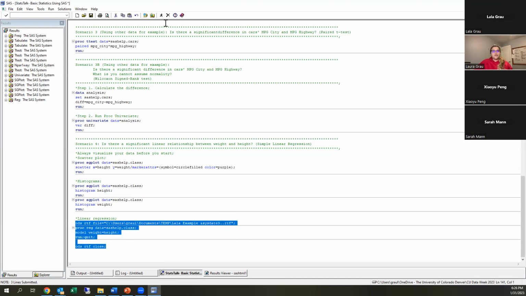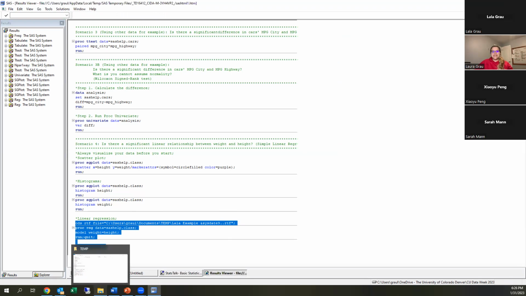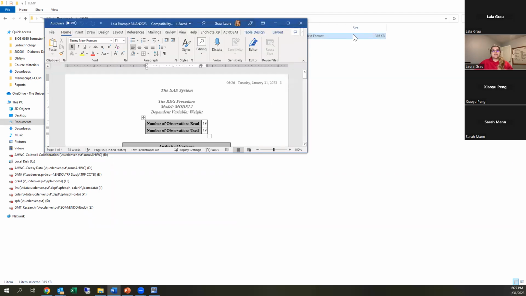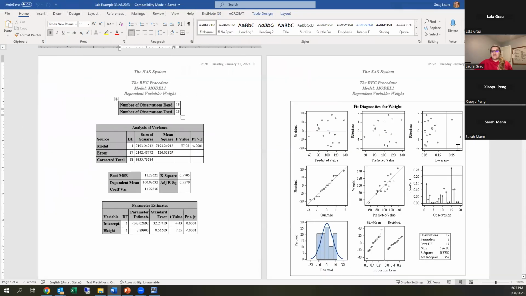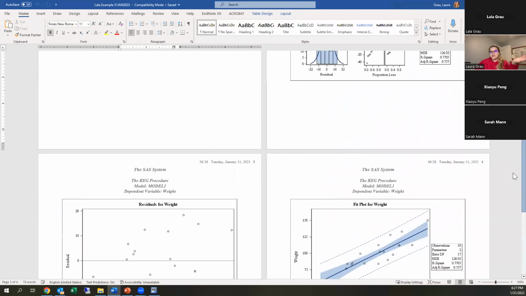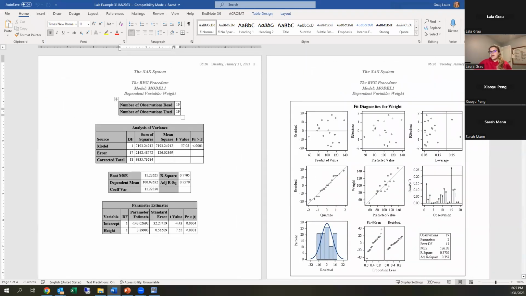Now, I'm going to show you what this looks like just straight out of SAS without adding any cute things to make it pretty. So you see Lala example and SAS automatically plugged in 31 January 2023. If I double click that, I can open my Word document. And this is what it's going to look like without me modifying anything. It's just putting the SAS results into a rich text file.